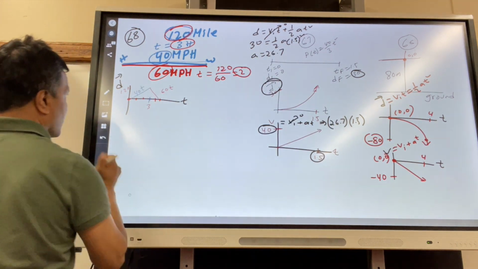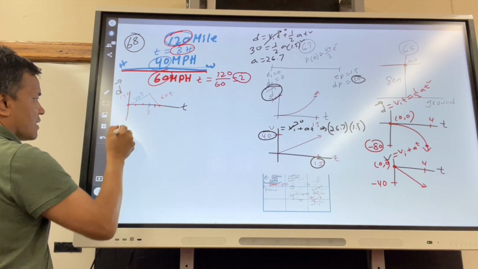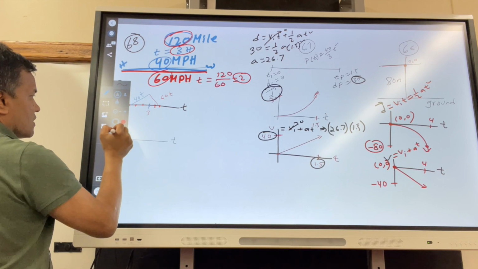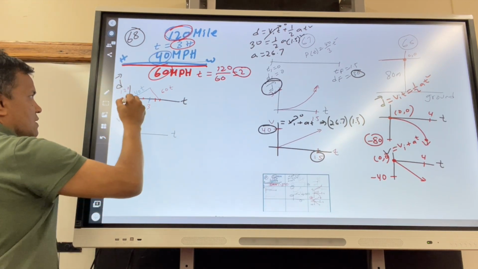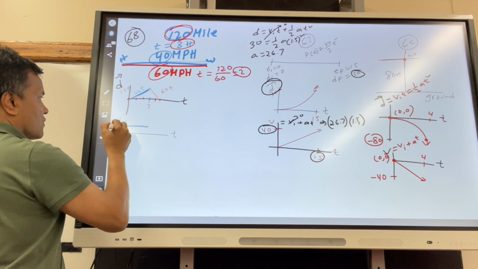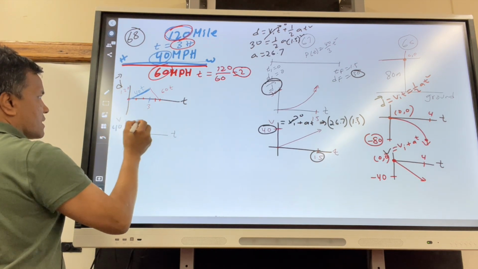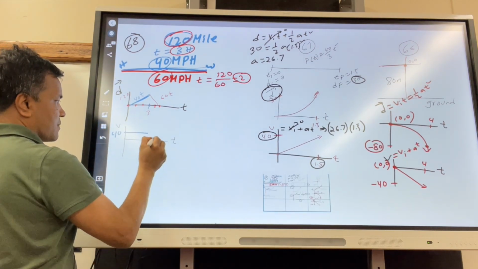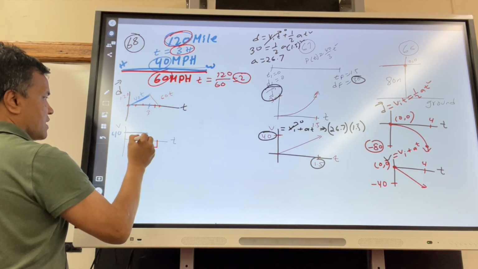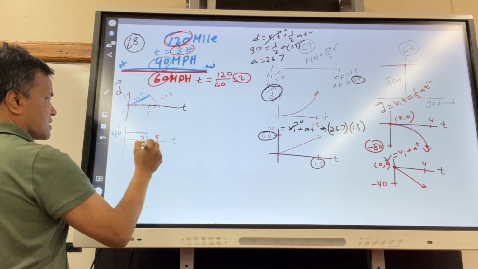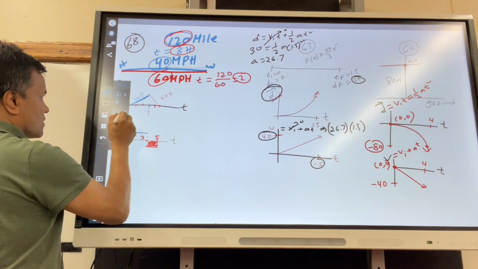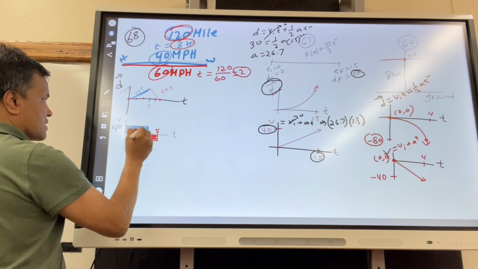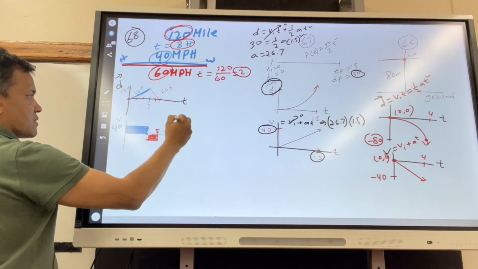Okay, good. Now we're going to do the velocity versus time graph. When we do the velocity versus time graph, velocity is the blue, so 40, and then time. Then the red is negative. This is 3, this is 5, so the red plus the blue would be displacement, and that would be 0. Good.